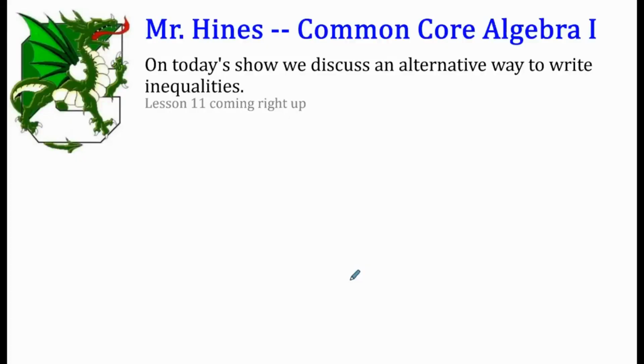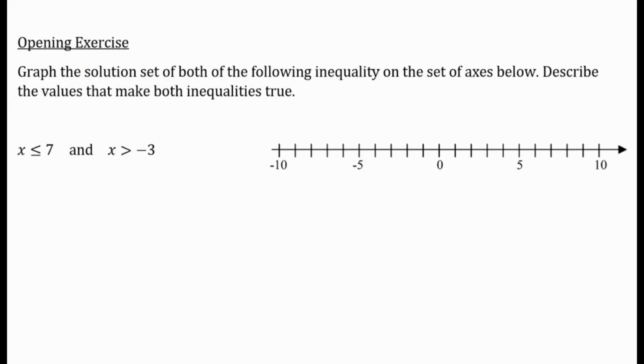Hi everybody, on today's show we discuss an alternative way to write inequalities. So instead of writing them as x is greater than 2, we're going to come up with a different way to write inequalities. So graph the solution set to both of these inequalities on the set of axes below.